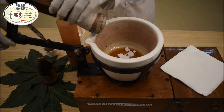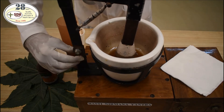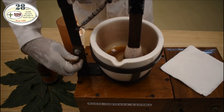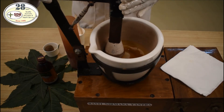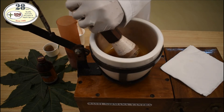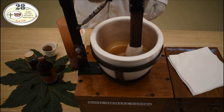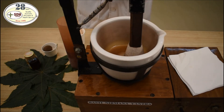Now we can place the khacha and fix it with a key. We can mix it at the set speed. By removing the key, we can also perform a Dolana Chalana motion. For faster and more convenient preparation of Bhasti, you can remove the khacha from the holder and move it with your hands as well. After 5 minutes of complete rotation and mixing, you can see that honey and rock salt are mixed well — it will be like ghee. Then we can add the preferred oil to it.